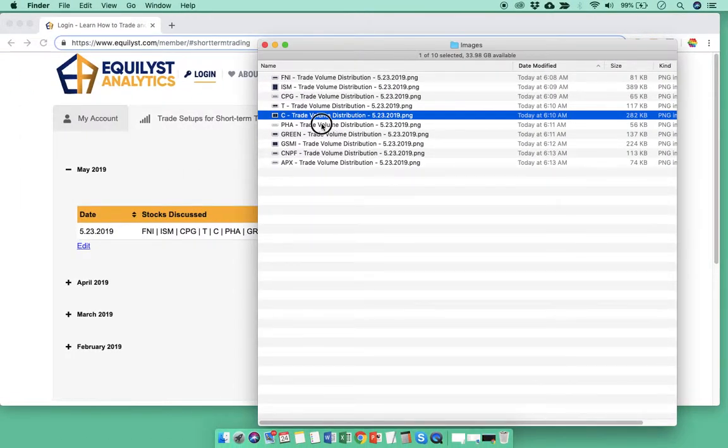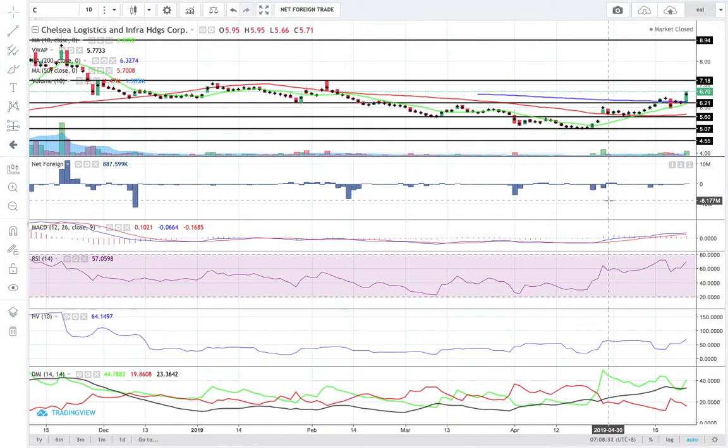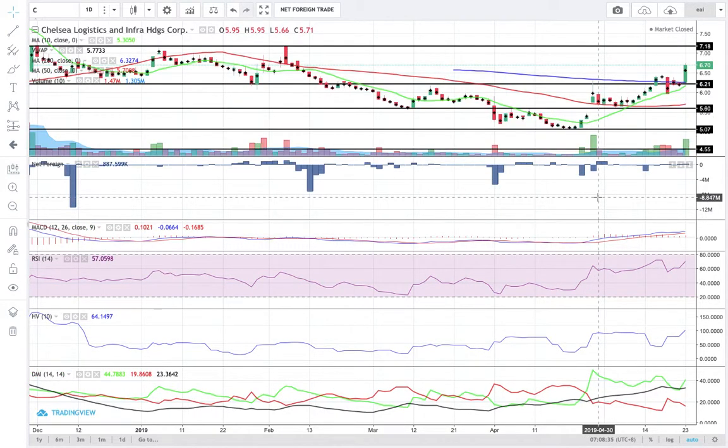Okay, so let's see. I showed that to you already, and all 4 points are present on Chelsea. If you have had Chelsea since the conditions of my 10 SMA and MACD combo were met, then you either hold your position or you top up within the most dominant range. If you don't have Chelsea, calculate your reward to risk ratio first, just like what I mentioned in our quick start guide. I also emphasized that habit of calculating your reward to risk ratio in my advanced seminars. Check your handouts, please, those who attended my advanced seminars. Calculate your reward to risk ratio. If you're happy with that, then that's when you do a test buy within the dominant range.